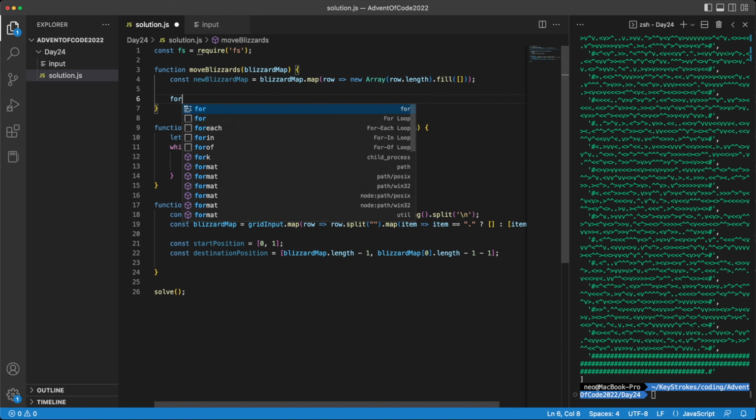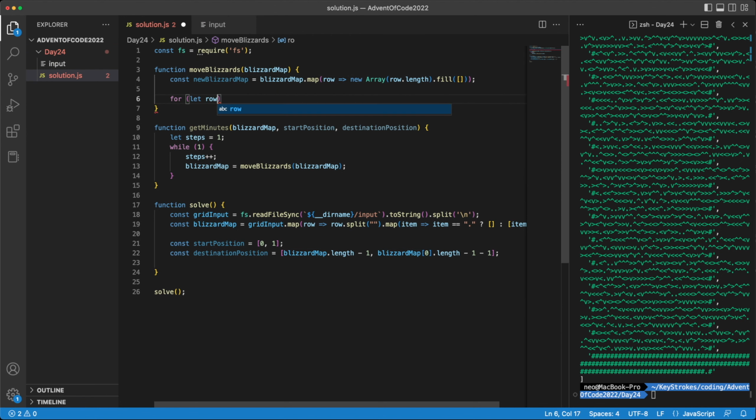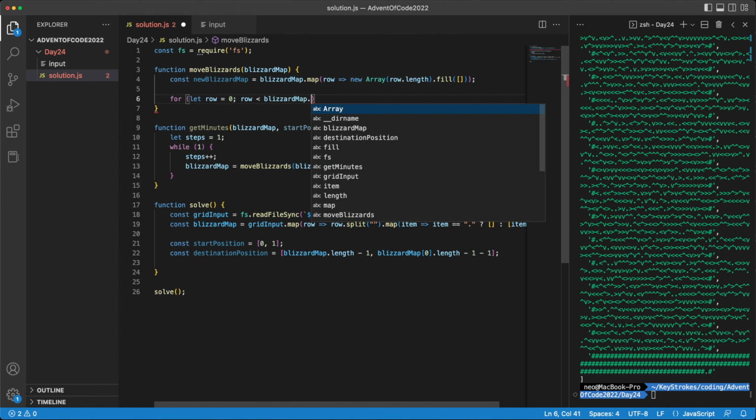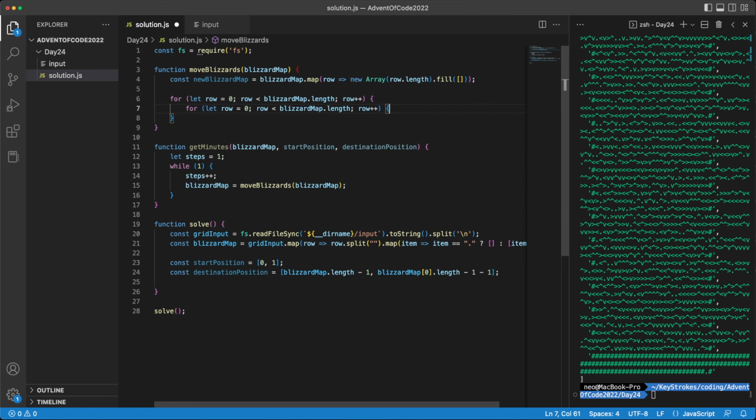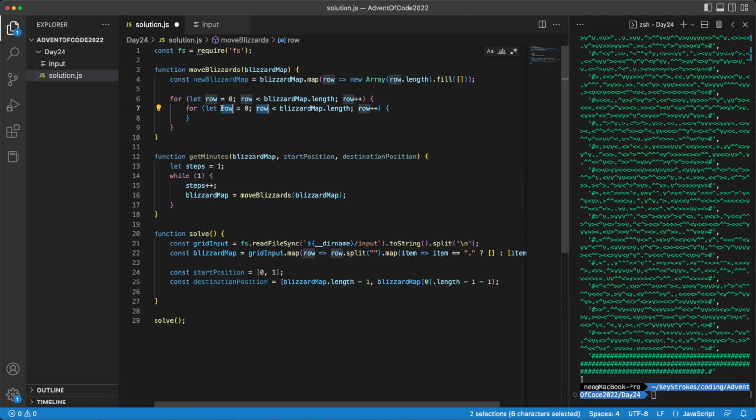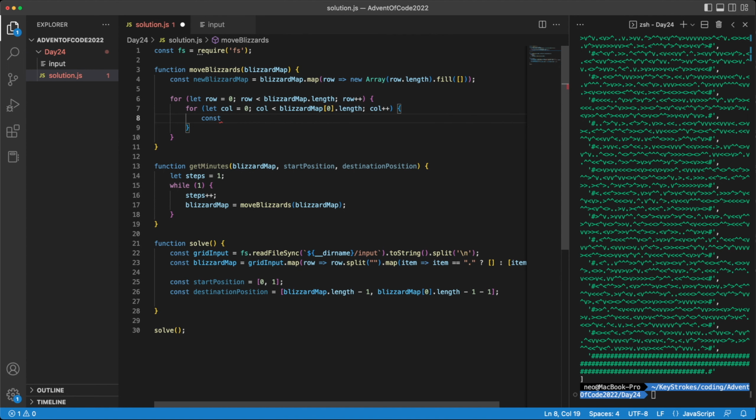Next, let's start our iteration. So for row equal to 0, row smaller than our blizzard map's total length, and row ++, just boring loops, copying this and doing the same thing for column. And as for the range, we can just use the first row. Okay, so let's see everything we have at this position. So let's say blizzards at current position, which will be blizzard map, then the row and the column.